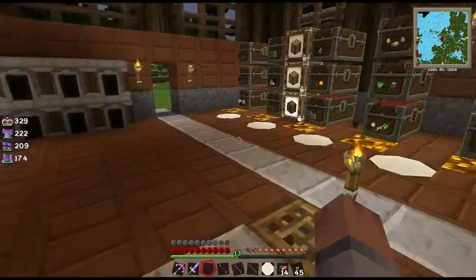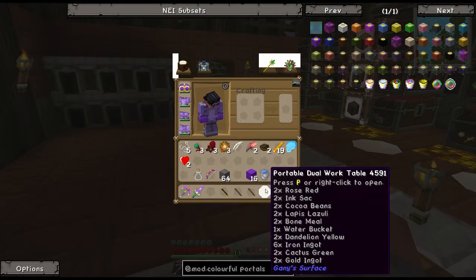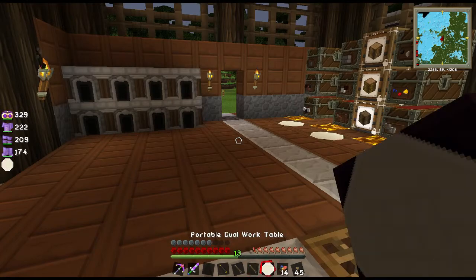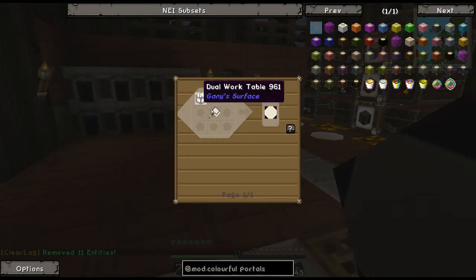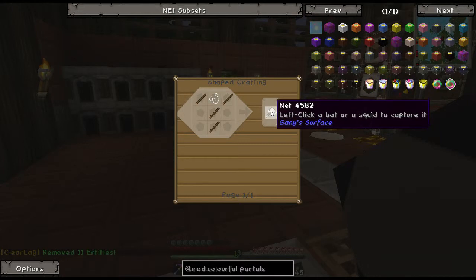Okay, so first off, I made this portable dual work table. And there's already some stuff in it, but I wanted to show you guys how you make it. It's so easy. Definitely make one. You need a dual work table and a net. The net is just 4 sticks and a string. I don't know what the net is actually. Oh, it is right here. You can capture a bat or a squid.